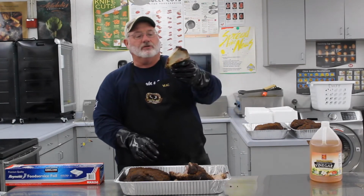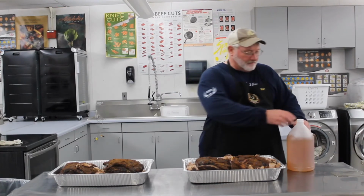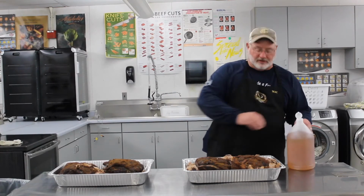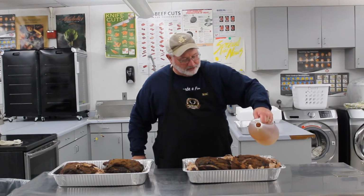That's exactly what you want to see when you're done, knowing that that pork's going to be tender and it's going to shred the way you want it for your sandwiches. We've taken the one butt, just broke it, put it so we have 2 pans. Now we're going to add a little apple cider vinegar to go with it, so we get a little bit of that acid flavor, and let it steam with this.